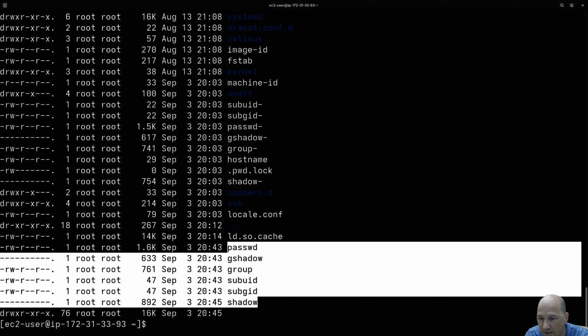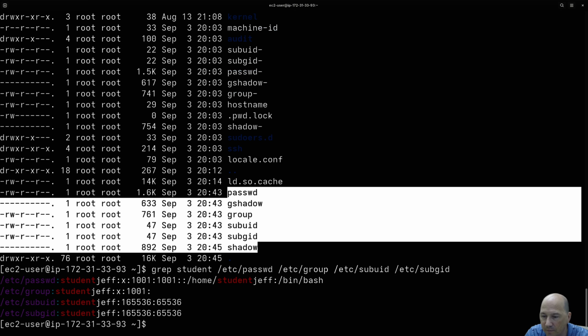So let's see, how could I grab this easily? Let's do grep student. I wonder if I can do multiple files. /etc/passwd, /etc/group, /etc/subuid, /etc/subgid.